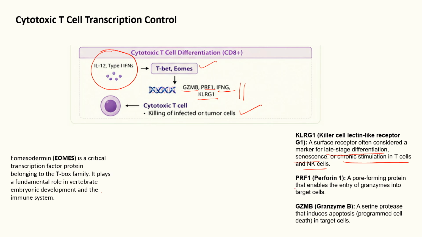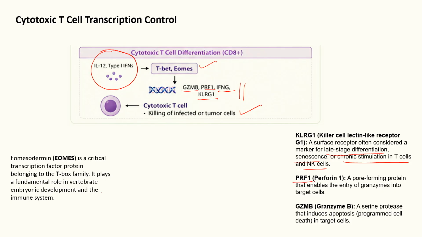Again, we have looked into the killing effect of the CD8 plus cells, and CD8 plus cells kill the cells which are infected with pathogen by producing a specific kind of pore in the structure, and for that you require a protein called perforin. So these perforins are expressed in this particular cell type, and also granzyme, which can activate multiple proteins which can lead to cell death, particularly apoptosis. So granzyme and perforin are also expressed by CD8 plus cells.